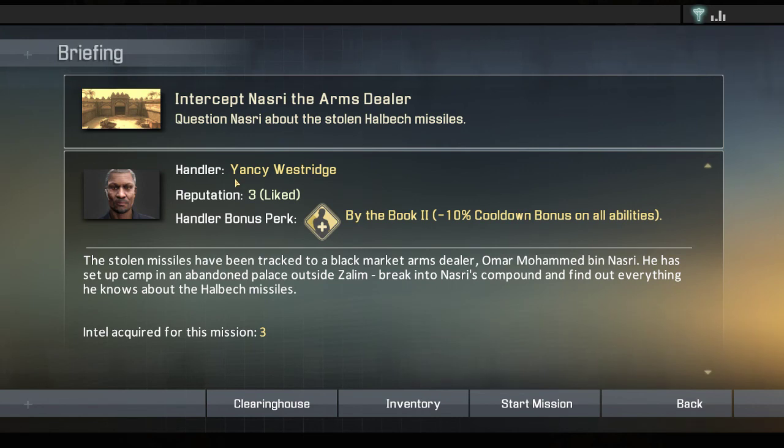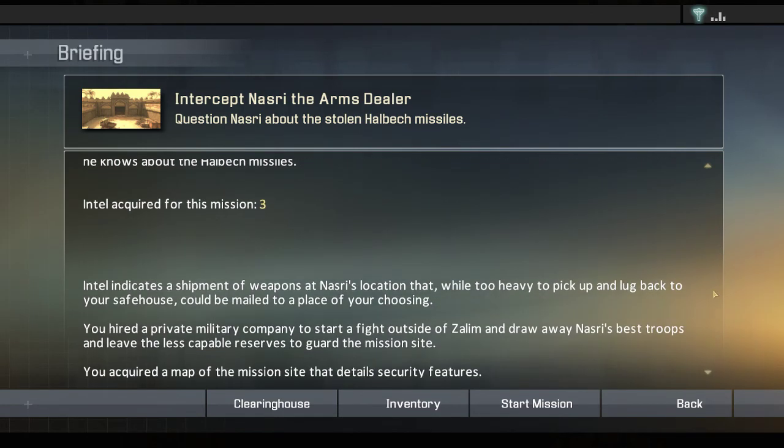So our handler is Westridge, who likes us, and the bonus perk from the handler liking us is that we get a 10% cooldown bonus on all abilities. Now, the intel that we've acquired is that there's a weapon shipment that we can mail to where we want to, so that's a way of getting money. We've drawn away some of Nasri's best troops, and we have a map.